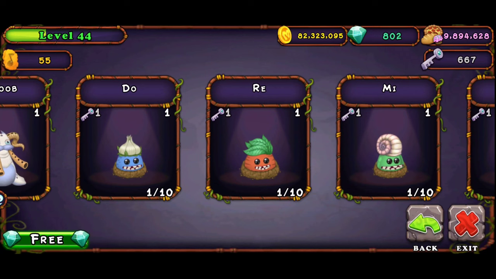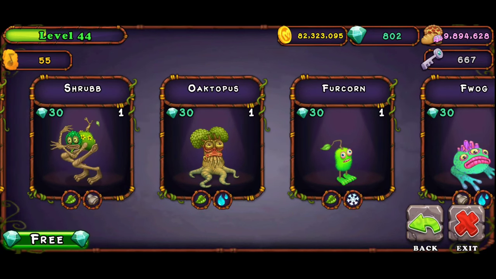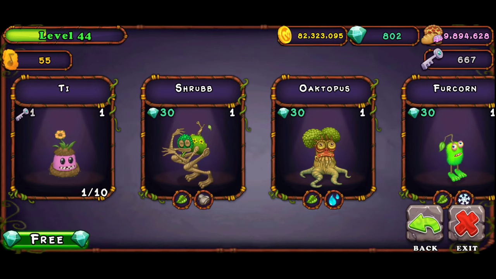Now let's get on to the two element monsters. These are a little bit harder, I guess. But yeah, let's get started. So Shrubb is our first one, so let's start with that one.